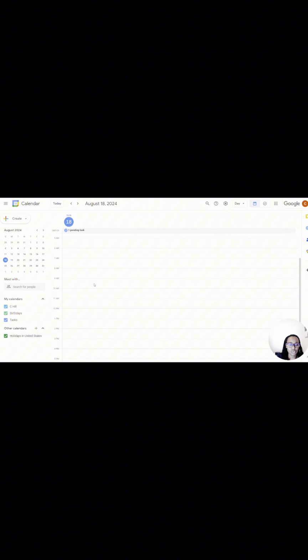What I want to do today is show you how to do this in a Google planner or electronic planner, depending on if you want to use Google or Microsoft Outlook. The reason why I use Google is because you could either create a new user, like a new profile, or you can use your calendar within your Google account.